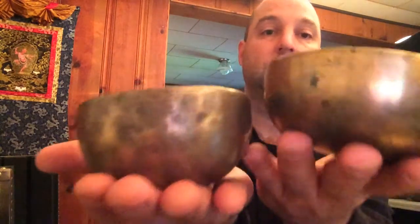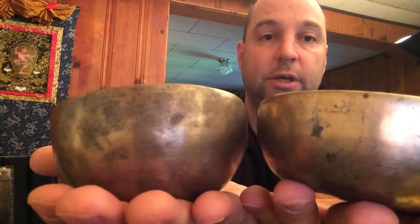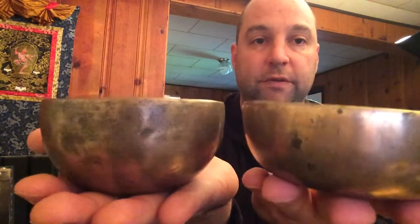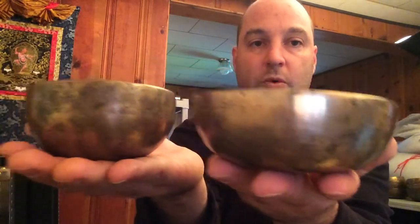When I really examine these bowls, I look under magnification, and even finer features in the surface of the metal tell me what century they were made. But anybody can look and see that one is older. The 19th century bowl is a little bumpier with a more defined shape, and as they age they start looking smoother and more watery-looking.